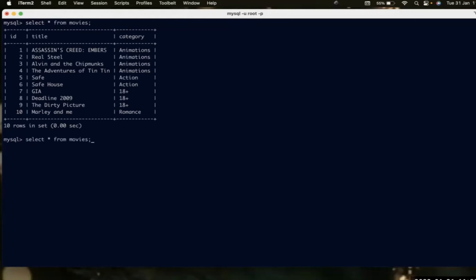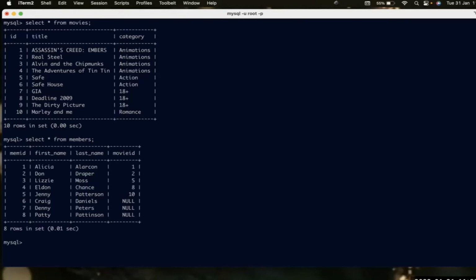But remember when we wrote our joins and all, right? So we have complex queries. Do you remember your left join? Then we did some formatting and all. Do you remember that? We had the movies table and we had the members table, right? I think we wrote a left join and then we had an if null and all, right? So let us write it.